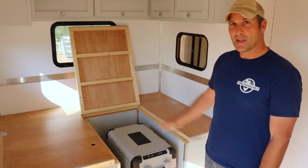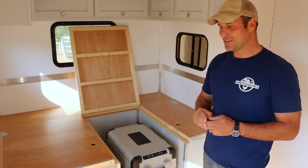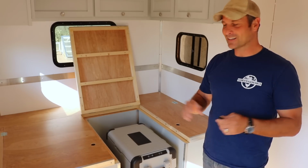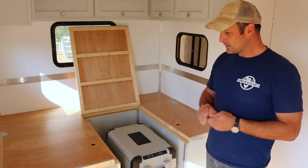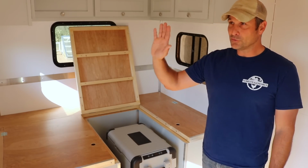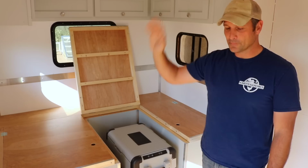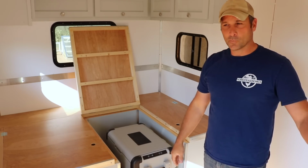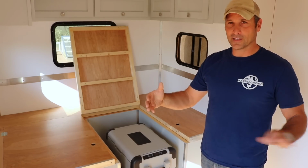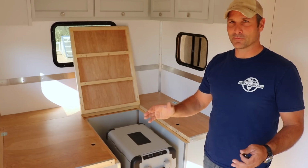As for what is coming up next in the travel trailer project, I'm not exactly sure just yet, but it will probably be either adding flooring to this, doing the hail repair, which is reskinning a couple of the sides and the roof, or the front dinette, which was originally the planned next project, but the hail kind of threw everything into a little bit of a funk.